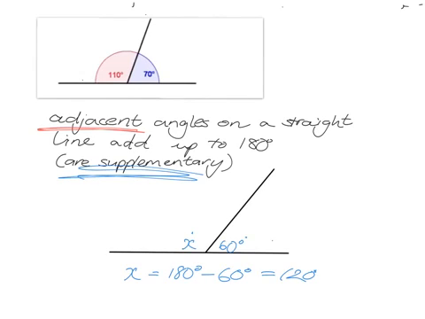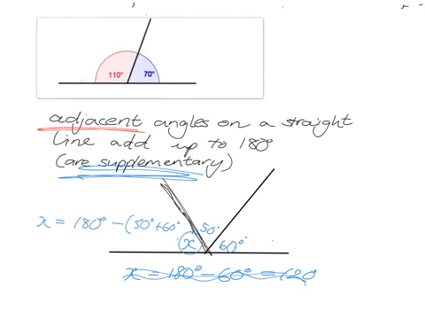Okay, and one could in fact get a little more complicated than this. So you could in fact have, say for example, an extra line, oh, that's very wonky, but it's meant to be a straight line here. And then you could say, all right, if this one is 60 and this one here is 50, and again, in this case, we could ask what x is. Well, in this case, we know 50 plus 60 plus x altogether will add up to 180. And so x is going to be 180 minus the 50 plus the 60. So it's 180 minus 110, so x will be 70. And we can go on like that.